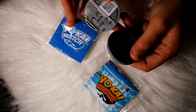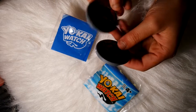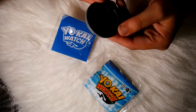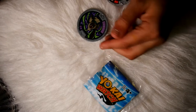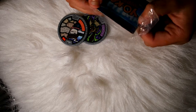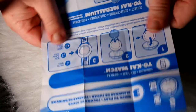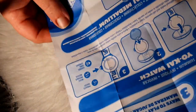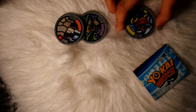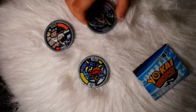There's a watch for this, and you can scan it. I think there's an app because you can scan it. Japanese. Let's see if it has your checklist. Well, I don't think that's the checklist. Nope, it's not. Oh, it tells you how to use it. What Jaylen is getting is the Yokai watch for these. And this tells you how to use the medals on your watch. And that was in the one side. And we also got this one. So, is that a checklist, that paper over there? I think.